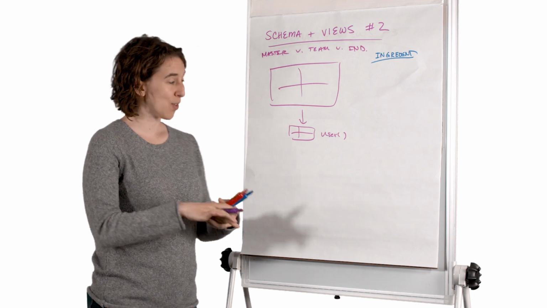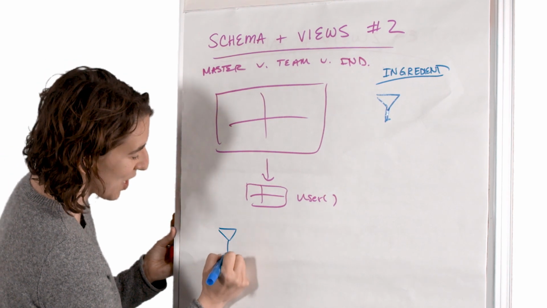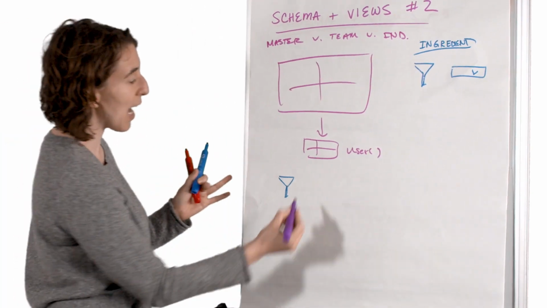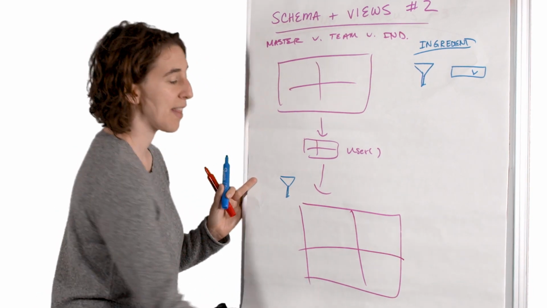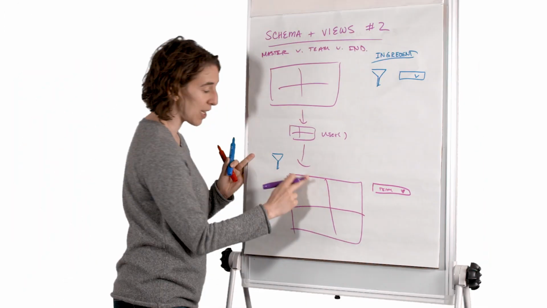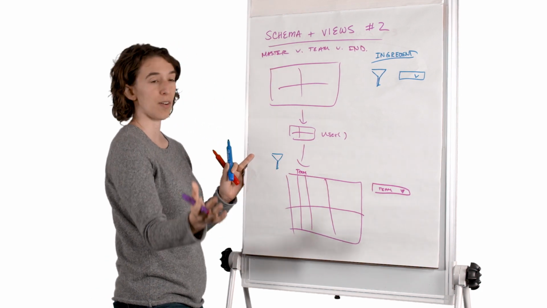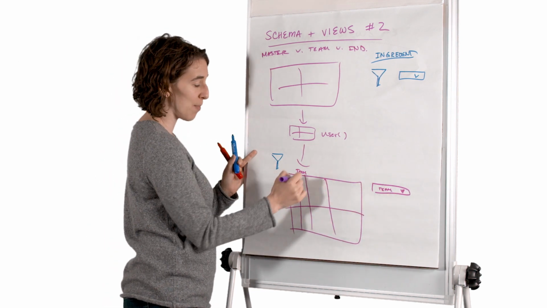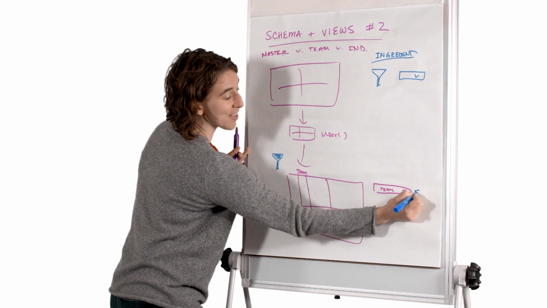So what I could do is I could create another filter, and in this case, my filter is also going to have a control. So how this will work is I will create another view of this bigger table, just like so. And then I will also add a control that's a drop-down menu based on the teams. So this master table probably also has a column that's like the team that's working on it, you know, our document team or our localization team or whatever it might be. We're actually pulling from this particular column, and then we are applying that filter based on this control.